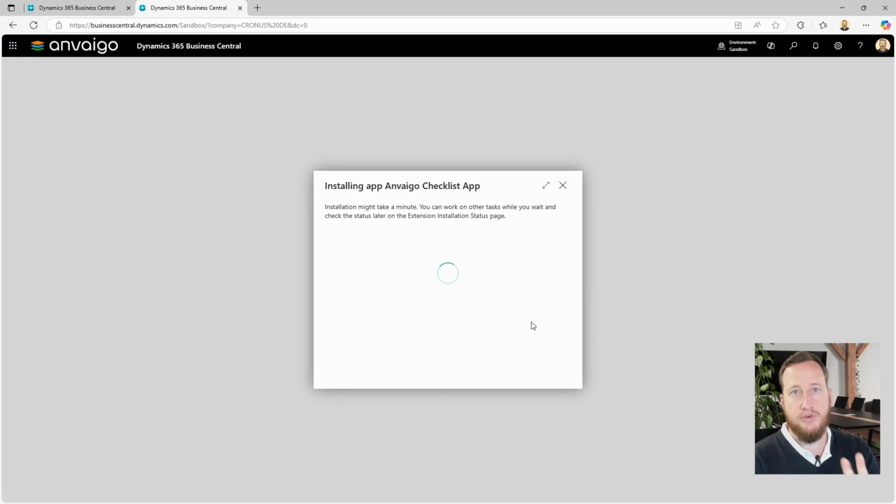Or actually, it's two different steps that are going to happen right now. First of all, the Anvaigo mobile app toolbox will be installed, and on the other hand, the Anvaigo checklist app in particular. This will roughly take 1 or 2 minutes, and then we can continue.